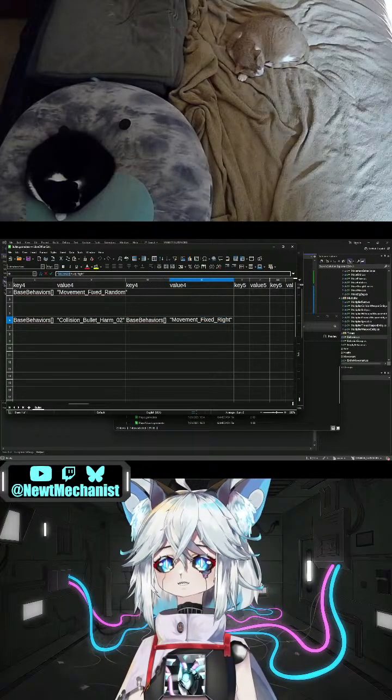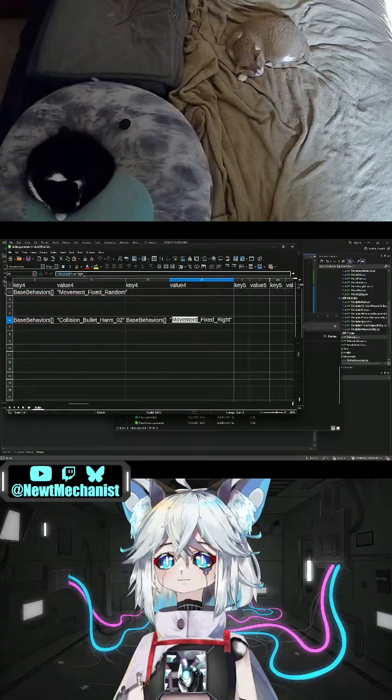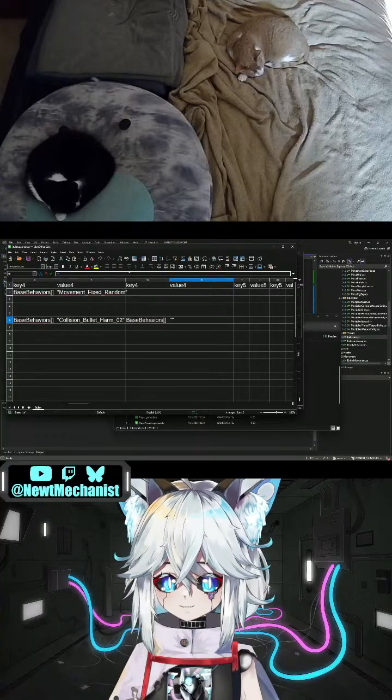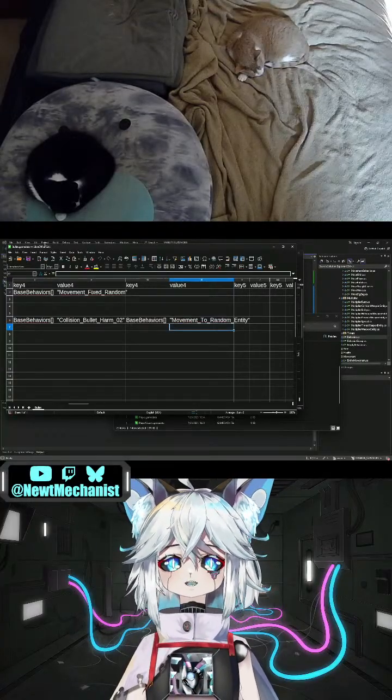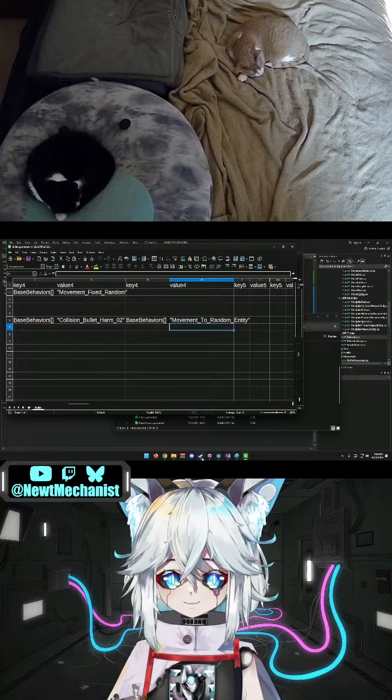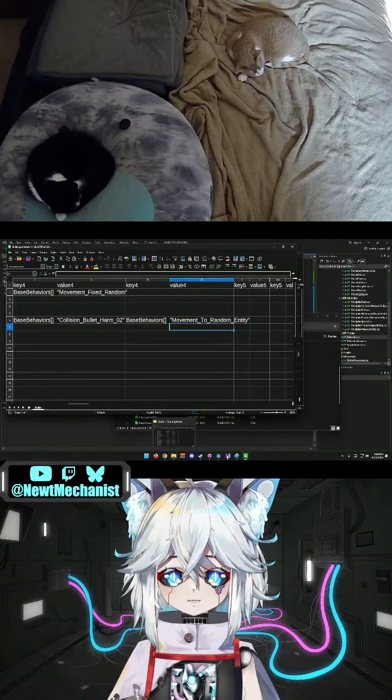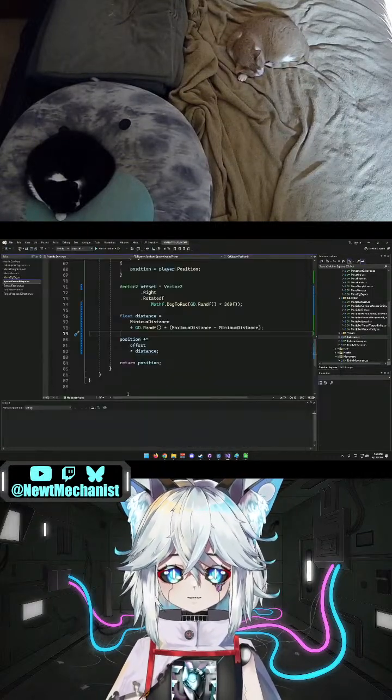So instead of fixed right, we are going to do random entity, which, because there are no enemies present, is going to be move in a random direction.